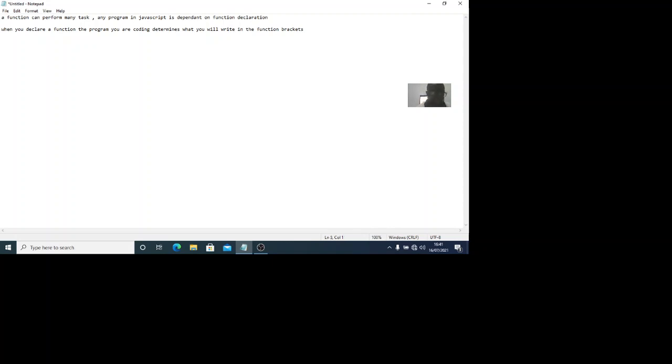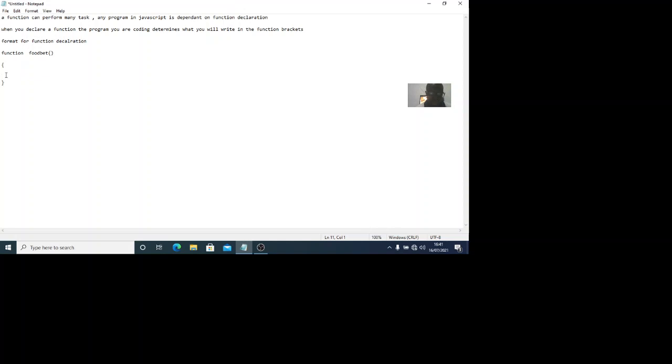Okay, the format for function declaration is it has to come with the keyword function. Then let's go with something like foodbet. Then you have your parentheses here, then you have your code here, the opening and closing curly brackets.